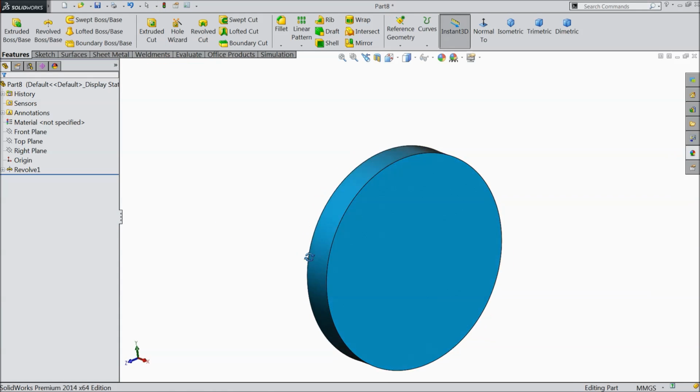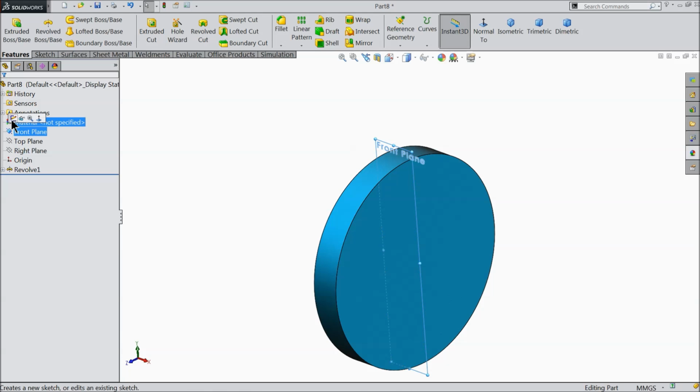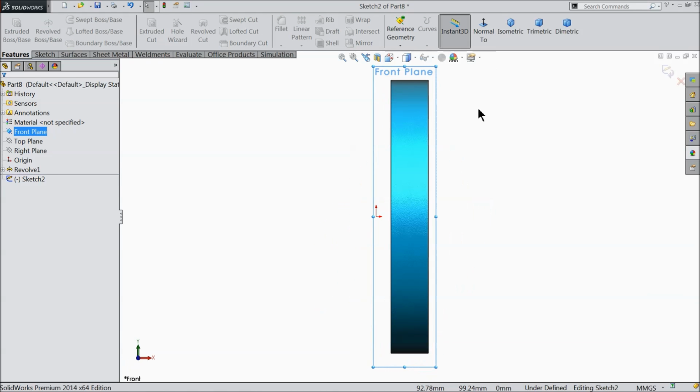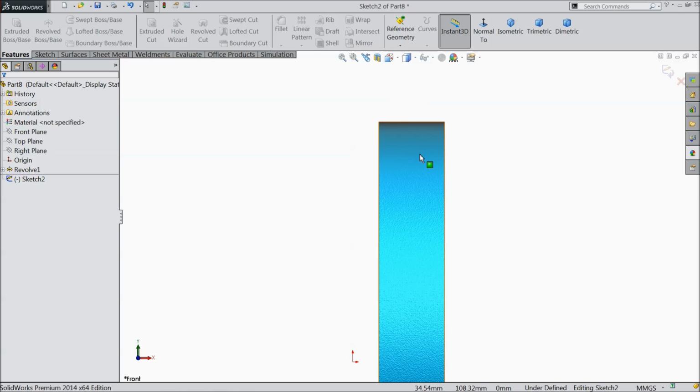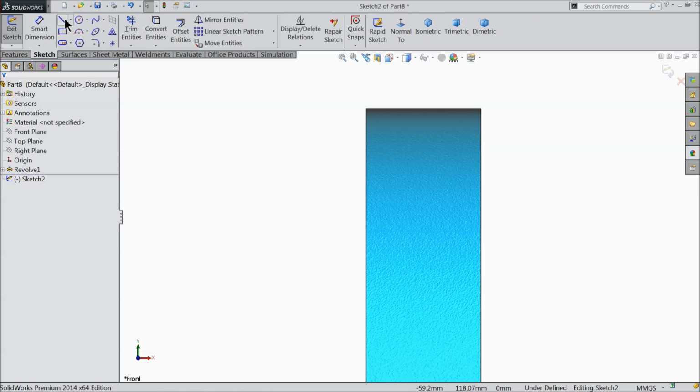Okay, now again select here front plane sketch, and here we will create one more important part of the body.